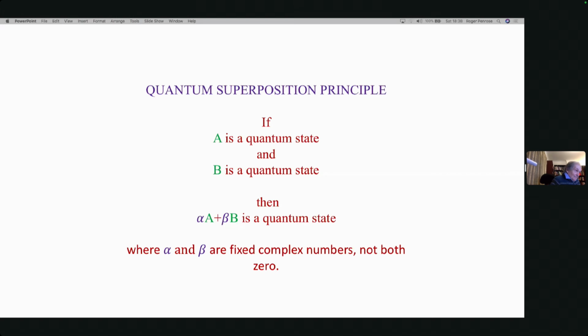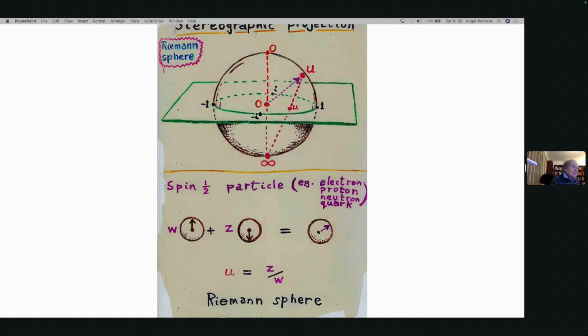Anyway, let me explain that quantum superposition is very fundamental to quantum mechanics, and it's not something which just says that if something can be over here or over there, then you have these funny looking states where it could be both places at once. It really is a central part of, well, one of the things that's very nice to do is think about spin, and the general state of a spin half particle can be described as take some direction in space, and then it's right-handed about that direction.